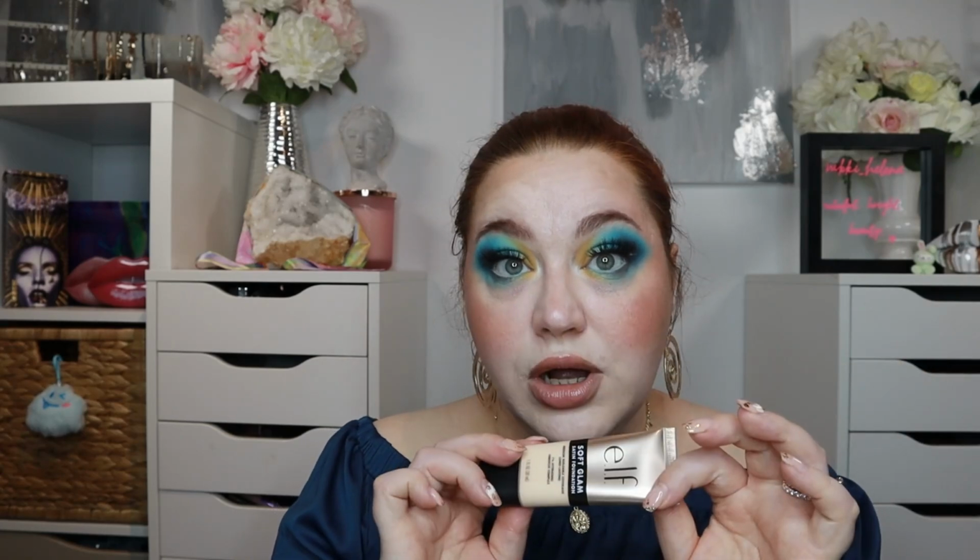Foundation so far, really nice. We'll definitely test this out further. This month there will be two different foundations. Next week will be a test of an Asian Beauty one.